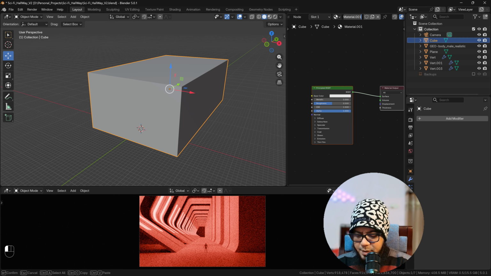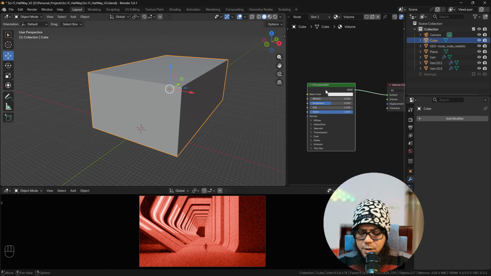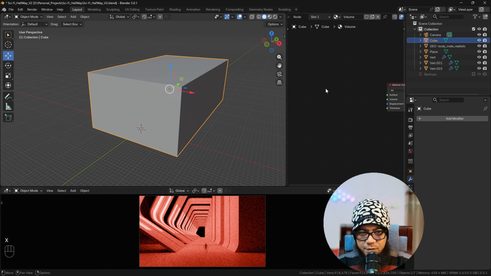I will create another material and I will name it volume. We need to change the Principled BSDF to the Principled Volume shader.